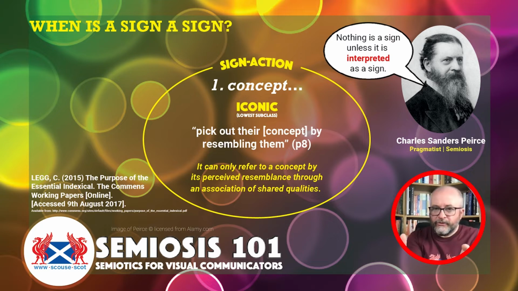You don't build a cathedral straight away. You build it one brick at a time, one block at a time. And that's essentially the metaphor we're going to use for iconic. And what does iconic mean in the context of semiosis? Well, think about resemblances, qualities and resemblances and perception.